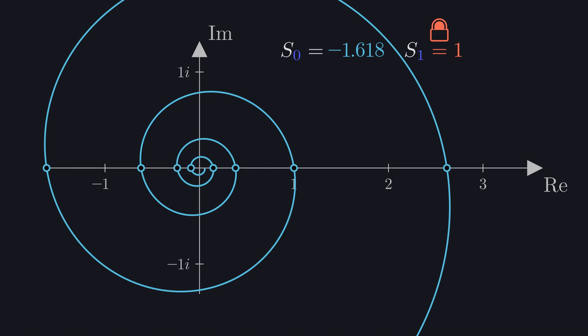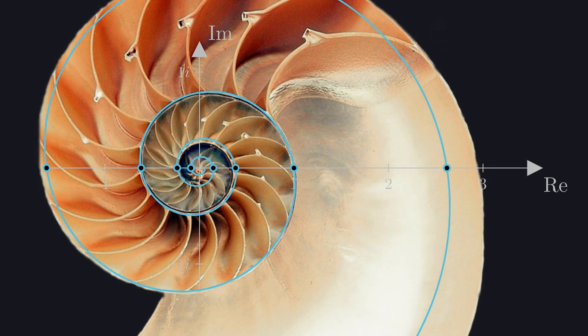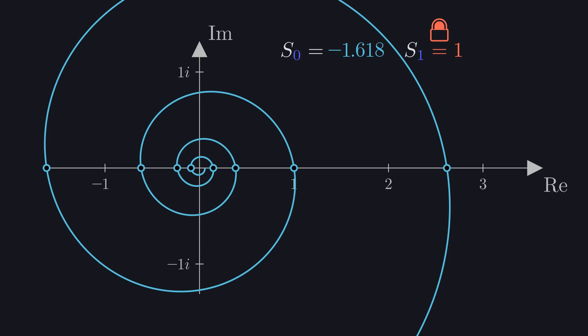Well, minus phi that we have here can also be written as psi to the minus first power, because they are negative reciprocals of each other. And 1, again, can be written as psi to the zeroth, because we just get to do that with any base. And if they come one after another like that, we know what happens. We have a power series of psi. Shown like this, they may appear scattered around, but just follow the curve and you'll find they appear in order. This is a shape that resembles a nautilus shell, and it does fit the natural one to some degree. Though you might have heard that the nautilus shell is not a golden spiral, and you heard right, it's not. But the shape you're looking at right now is also not a golden spiral, at least not by convention. I won't get into that right now, check the description for a bit of additional information, and let me know in the comments if you'd like to see a deep dive on what's really going on here.